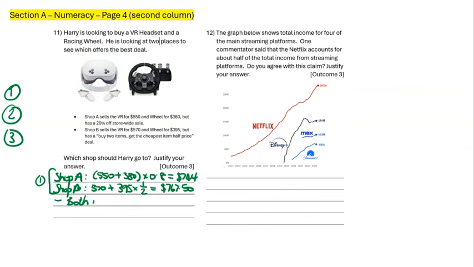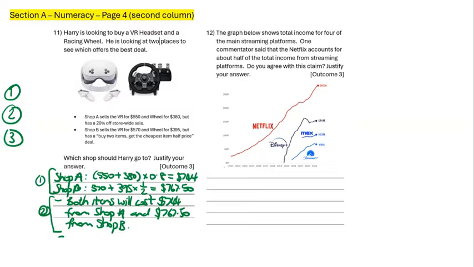So both items will cost $744 from shop B. Oh, sorry, that's from shop A. And $767.50 from shop B. So let's get shop B down there. Okay, from shop B. And then, so that's your step number 2. You've just explained what the numbers mean, and you'll be glad to know in the exam you'll get a bit more room than what I've been given here.